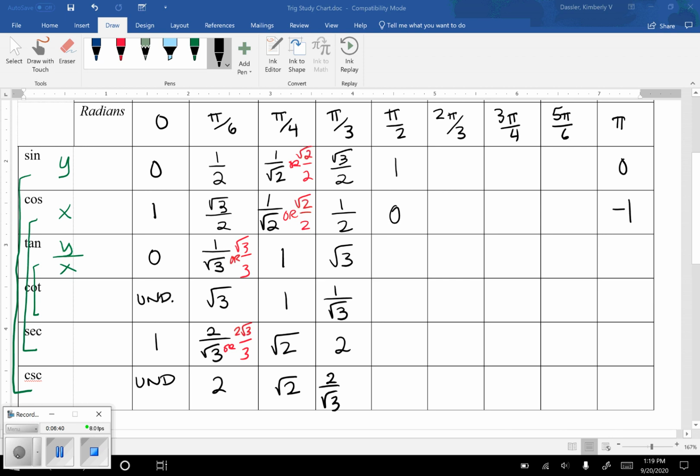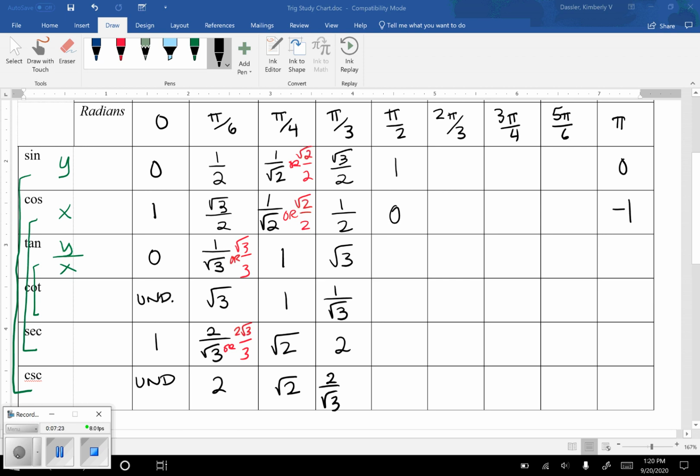Once you've got that, you can just start doing the reciprocals. So the reciprocal of 1/2, cosecant, is 2. The reciprocal of root 3 over 2 is 2 over root 3. The reciprocal of 1 over root 3 is just 3. That's why I left it in 1 over root 3 form, because doing the reciprocal is a lot easier that way. If you said root 3 over 3 and then flipped it and made it 3 over root 3, you would have to rationalize it, and you would still end up with the square root of 3 for the cotangent value. So there's the first quadrant, and now remember we just repeat that through the other quadrants.